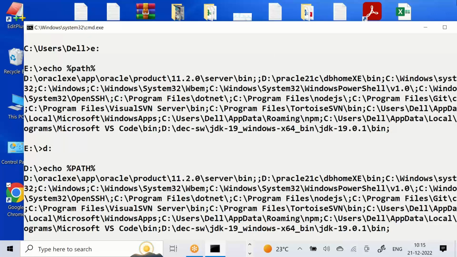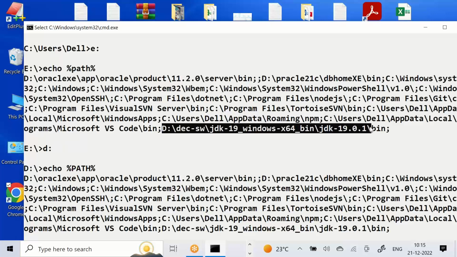You can see while reading a path, you will be getting both system level and user level values. Whatever path we set under user level comes at the bottom. This is our entry, whatever we set.